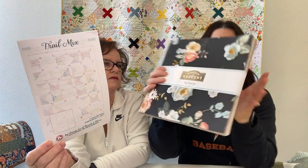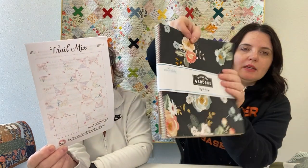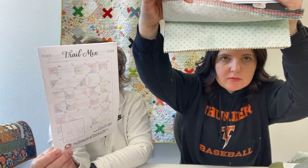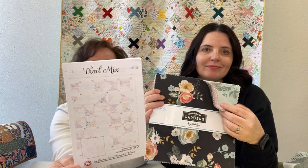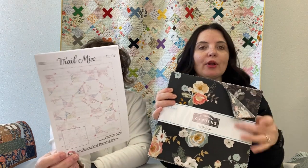I was looking through my stash of layer cakes, and I have this one that I picked up somewhere. Gingham. You can see all the pretty gingham colors, it's got pink in it. I think I'm gonna use this as my layer cake, and then I just need to pick a background. I don't have that picked out yet. I'm thinking maybe Essex linen, maybe something a little brighter.